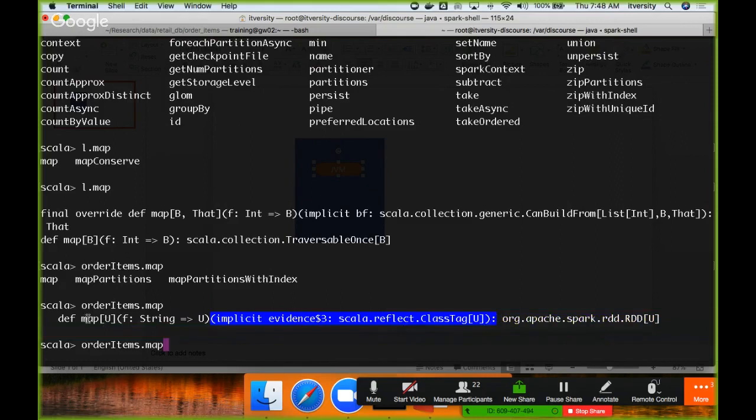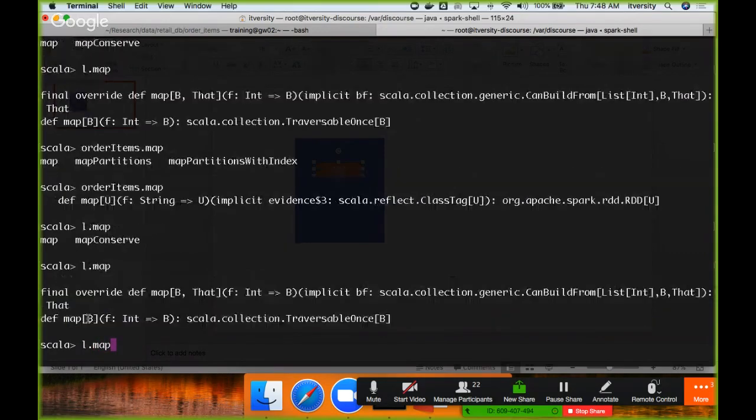And then if I say l.map, it takes one argument, which is of type function. And what is the return type of that map? What is the return type of map in this case? I'm not asking about the return type of the function which we need to pass as argument.